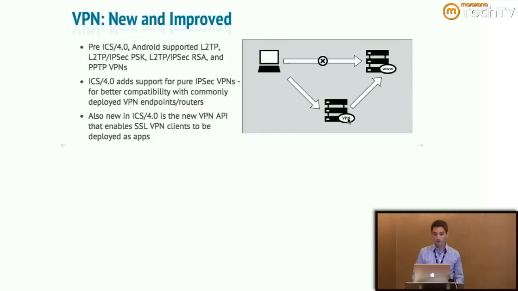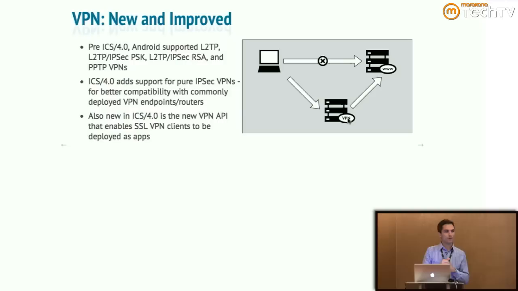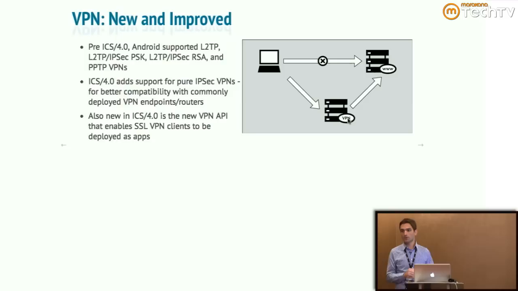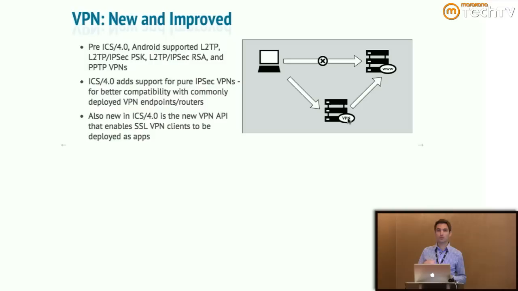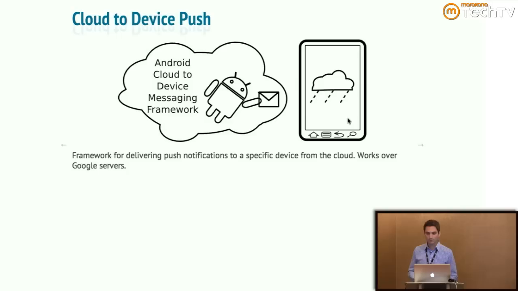In exchange for allowing device administration, you only need one device in your pocket instead of two. On VPN: the VPN that was added back in Eclair wasn't very useful — about 40% of corporate America uses Cisco VPN, which wasn't supported because of licensing issues. As of Ice Cream Sandwich, they actually allow an easier way to plug in third-party VPN clients. This was a big point for enterprise customers. There's also an architecture for cloud-to-device push notifications — but keep in mind it runs through a Google cloud, so sensitive data passes through Google. A workaround is to use the cloud push just to tickle your app to tell it 'something is new,' and then have it retrieve data over a secure connection.